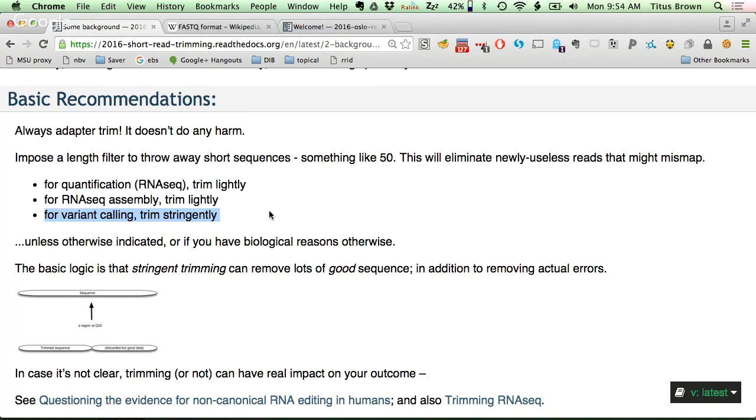Suppose you're doing genome-wide association studies, right? There, depending on your linkage disequilibrium, you may care more about what variants are correlated with each other across a broad range of your sequence than any single variant. If you're looking for a single variant that you don't already know, you generally want to trim quite a bit.